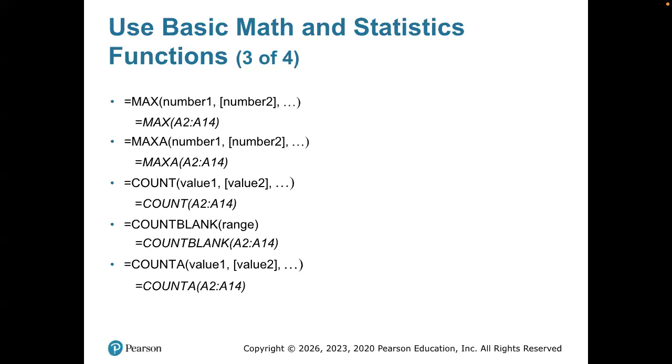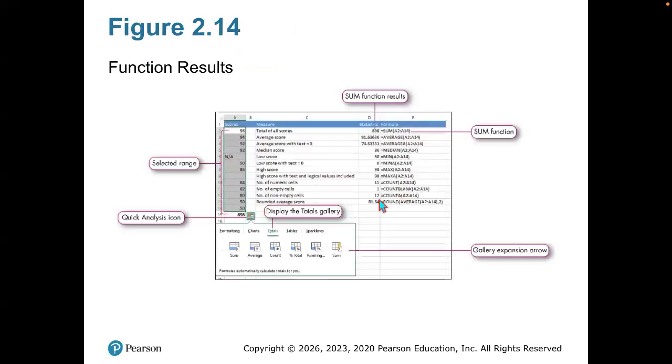Okay. Also, there's the count function as well. So if I want to count the number of boxes, I can count them using the count function. What if I wanted to count only things that were blank, right? I can do that using the count blank function. What if I wanted to count things that were only full? Well, then I can use the COUNTA function for that. So no matter what you want to do, right? If you want to skip over blank boxes, you want to count those blank boxes, you don't want to count the blank boxes, anything that you want to do, there's always going to be a function for that, right?